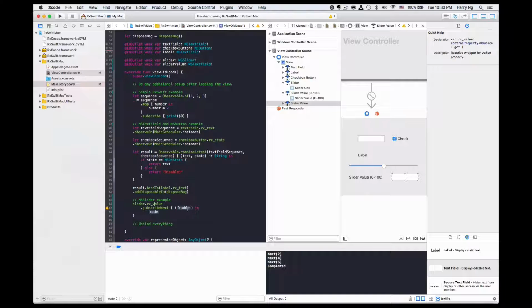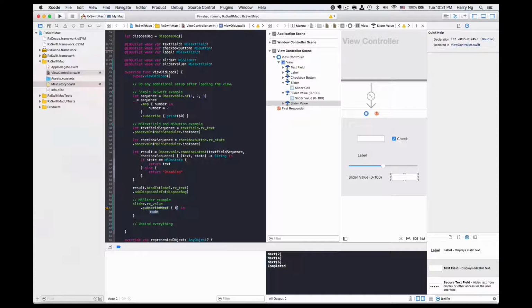So even though we know for any slider, we can take either integer value, double value, or other number types, when we are using RxCocoa, by default, it just returns the double.